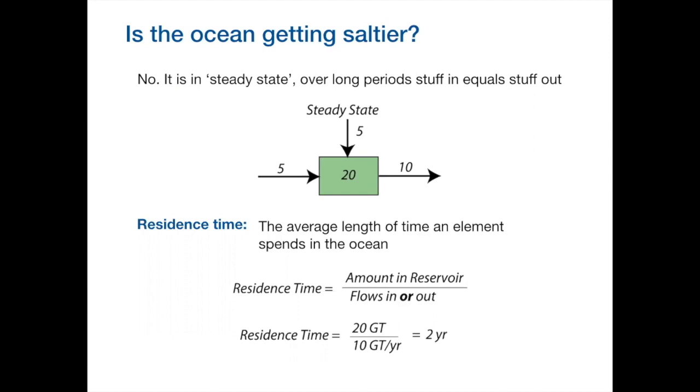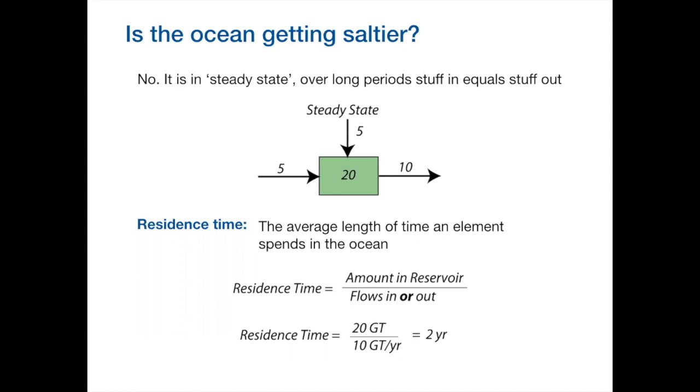So on average, every 2 years, all the fluid or the carbon or the quantity in this reservoir will be replaced. So it doesn't mean that each atom or molecule is in there for exactly 2 years. So an example would be residence time of students at UH. So, on average, residence time would be 4 years, but some people will do it in 2, will be at UH for 2 years, and some will be there for 6 years. So the average residence time does not necessarily represent the time that a particular molecule or element will be in the reservoir.